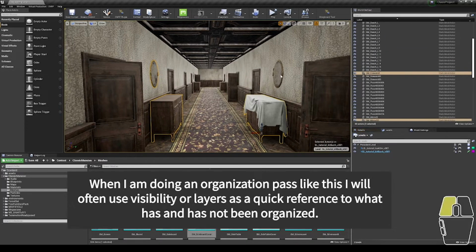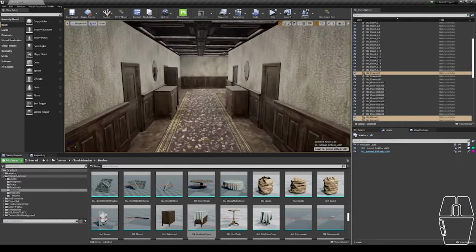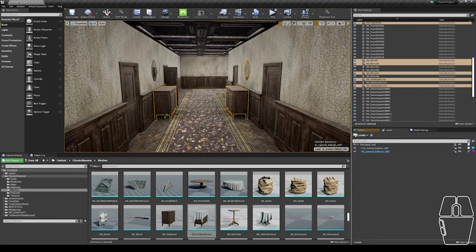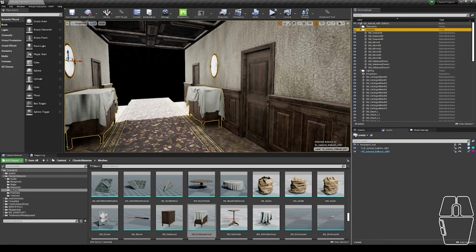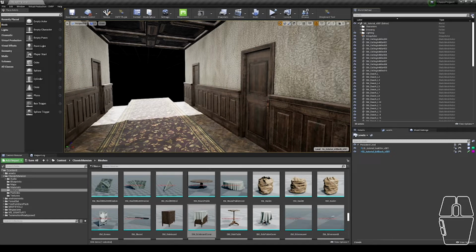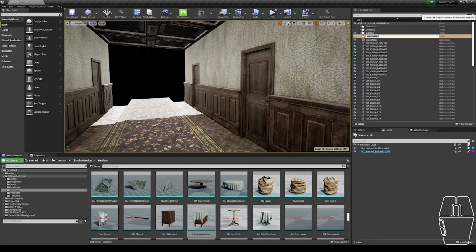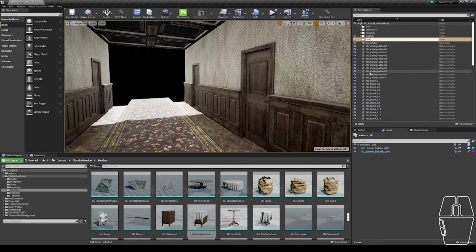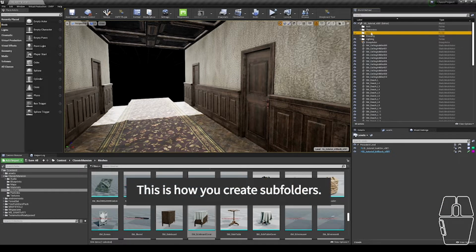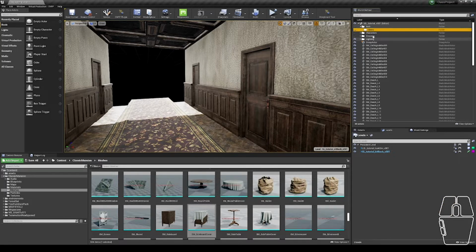Do the same thing with these objects here. Create a new folder, call this one Dressing. And then if I don't have a selection and I click the new folder, it'll just create an empty folder. And then I'm going to create a second folder for just my doors. So if I grab here, doors, and then I can drag and drop these folders into the architecture section. So now I have a doors folder.